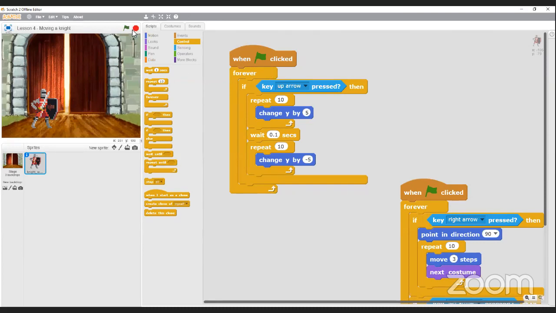Okay, so let's see. So I'm going to press here, record, and I'm going to press play, and now I can move, right? And I can also jump. And notice that there's a slight problem in here because I don't really want his legs to be moving while I'm jumping. But to fix that is a lot more difficult than you would believe. So I'm going to leave that for now. Essentially what we're going to do is, when you press the up key, then it needs to stop changing its costume. But that in itself is going to take a while. But we're going to get back to this.